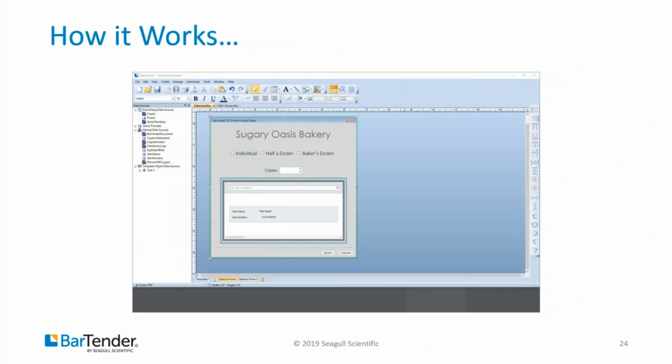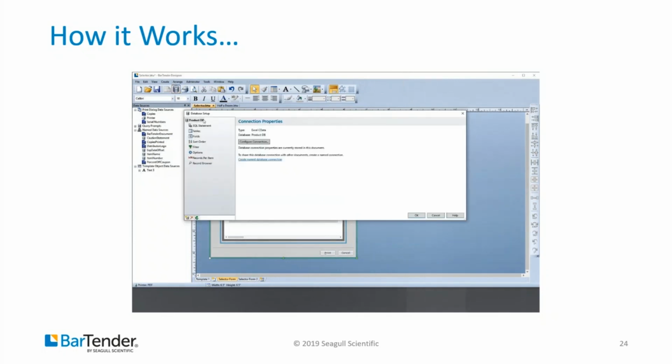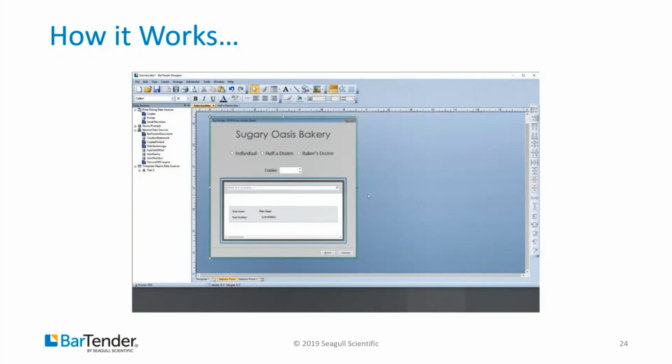So we'll go through a little bit of an explanation as far as how everything is laid out. So here I only have the selector and one of the examples open. I actually have the form connected to a database. None of the documents that I print, like the baker's dozen and all that, are actually connected to the database. It's the form that's connected to the database. And remember, named data sources relate to variables. So I want to pay attention to my named data sources here. You see that some are static, embedded data in blue, and some are gray, which are named data sources associated with database fields.